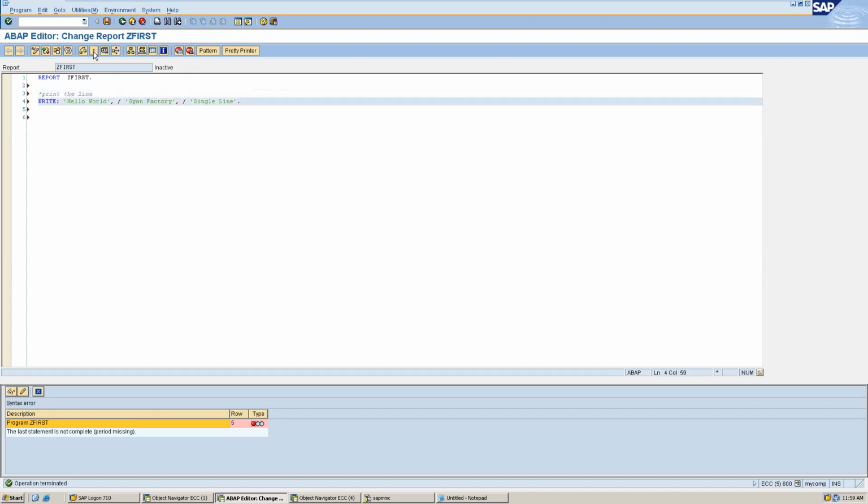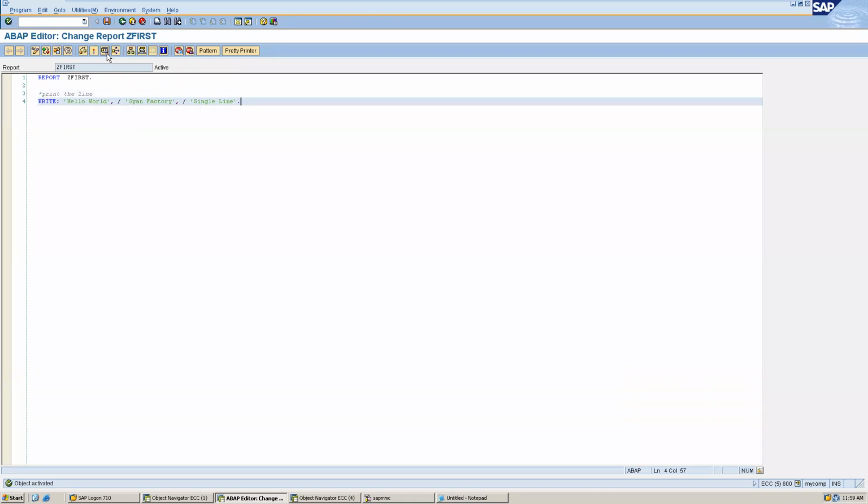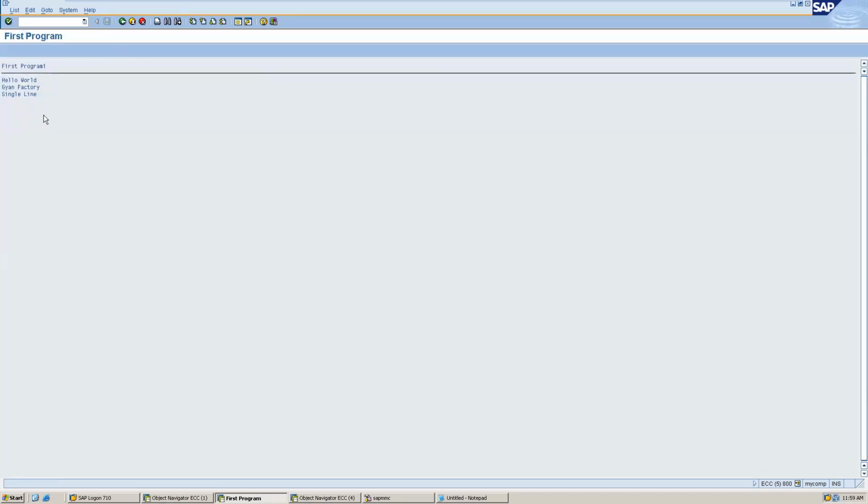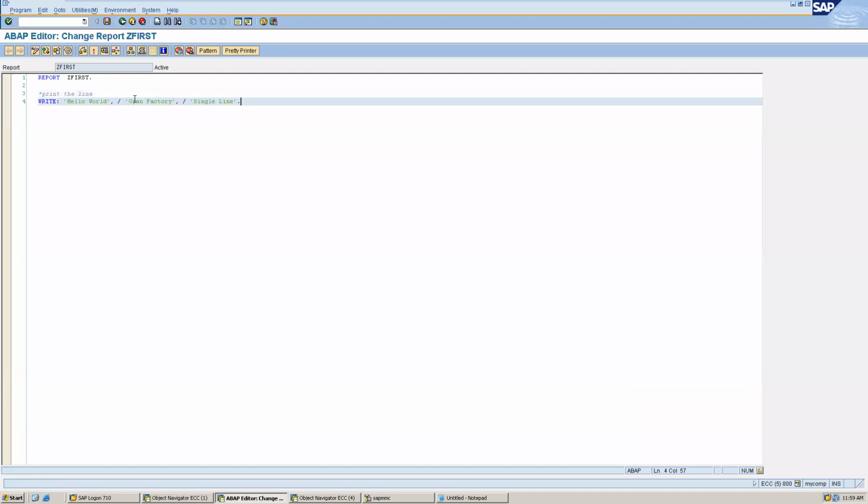Okay, so let's activate this. And if I execute this, you can see here. So for commenting, the shortcut key is Control Star, right? No, control less than. And for uncomment, it is control greater than. Okay. And you were saying something about the inverted comma, if we have to write.